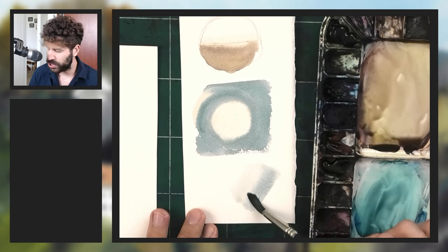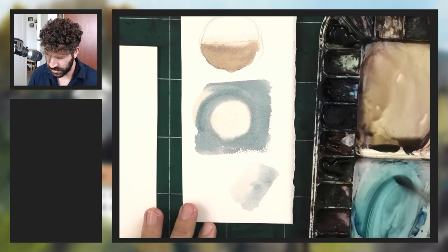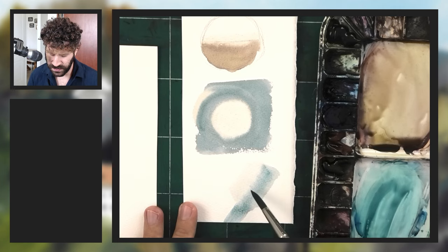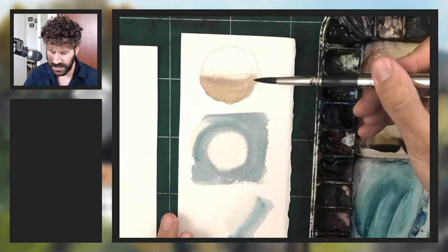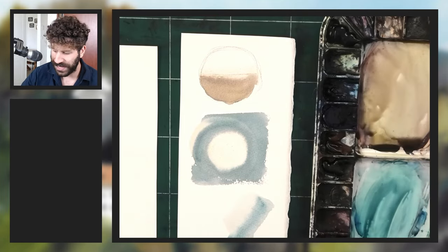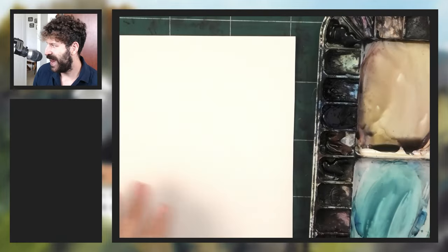As long as I move the brush it's going to be okay. The moment I stop, it starts spreading out. But if I move it along, then I continue to see soft edge and then hard edge. And you see again, this isn't as straightforward as you might think — gravity is at play, a lot of things are at play. But let's look at this in action.